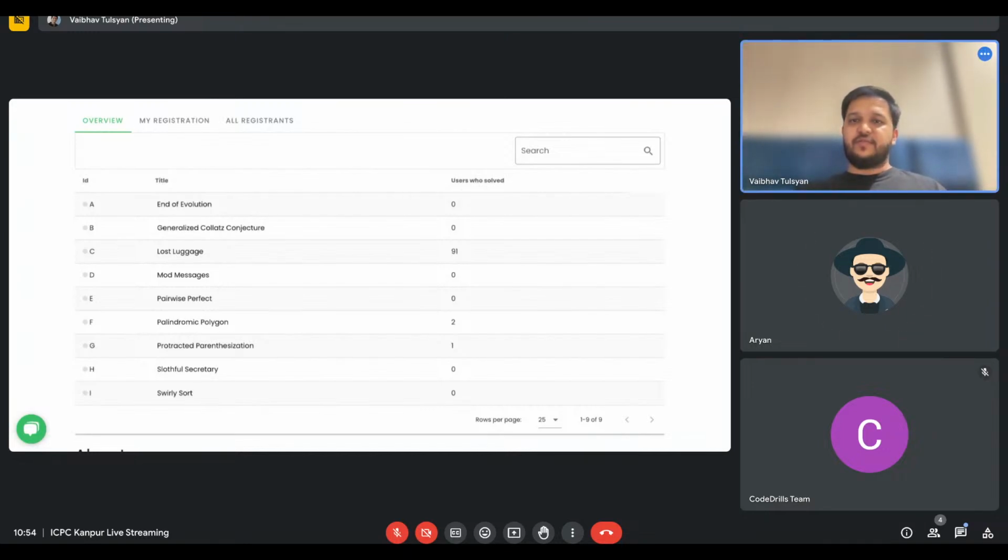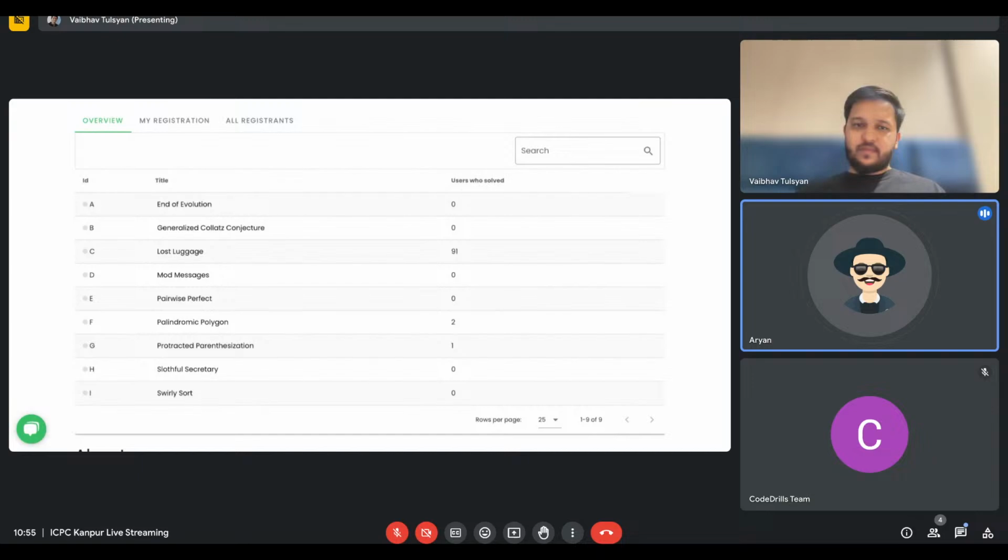Maybe you can walk through your thought process about the difficulty levels, from top to bottom in the problem set. If you ask me about my predictions on the problems, as expected, Lost Luggage was the easiest one, and it's easier to predict in descending order. Generalized Coulter's Conjugate will go unsolved, I know it for sure. Apart from that, when I was solving the problems, I expected Protected Parenthesis to be the second easiest problem.